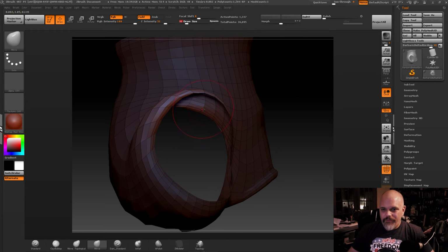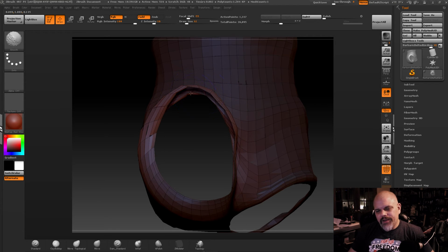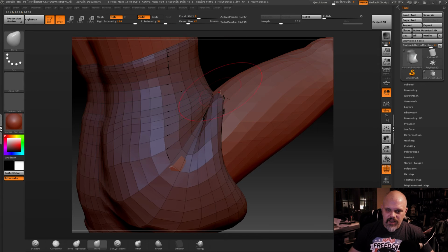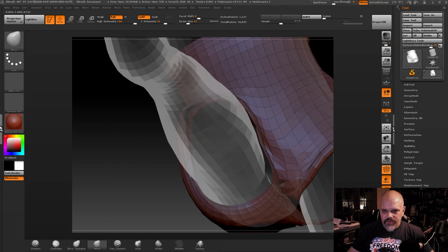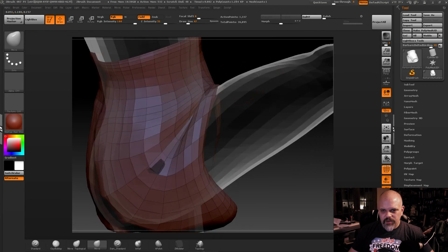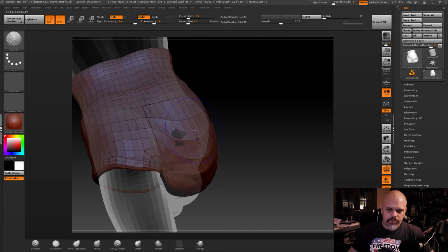So keep that in mind. Everything you're doing here is faking something so that it does what people think it should do. It's not really doing what they think it should do, but it should look like it's doing what they think it should do. So anyway, all that to say, an area like this can really give you fits if you let it. Just be aware that you're always going to end up creating some kind of semi-fake shape, something that is intended to give an impression of what you want and should try to make sense to the end user. As long as you pull that off, you're probably good to go.